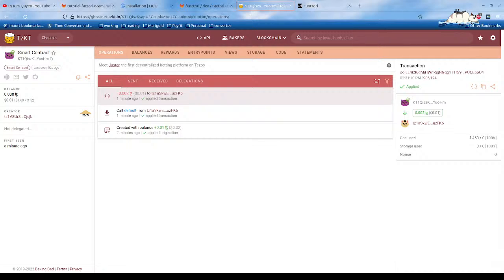run it. Yep. If we already know our smart contract, instead of using the deploy here, we can set our KT equal to the smart contract address that we have.